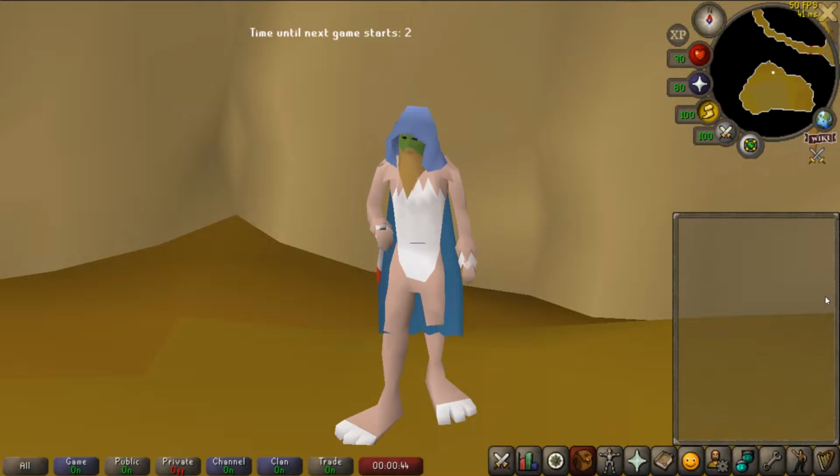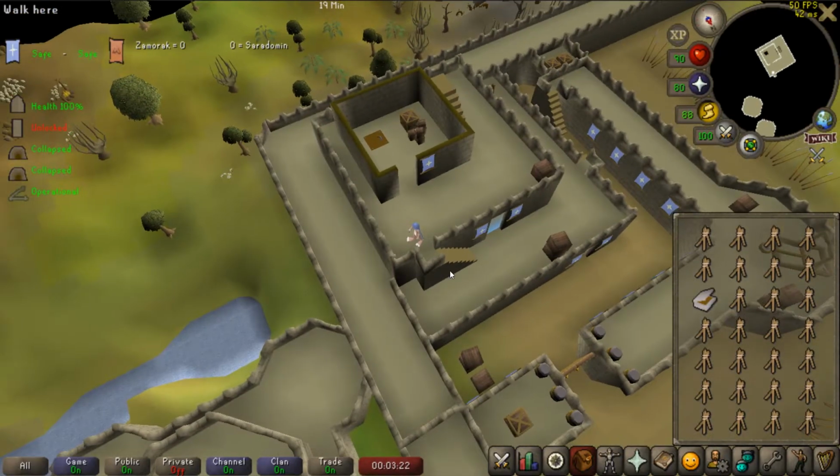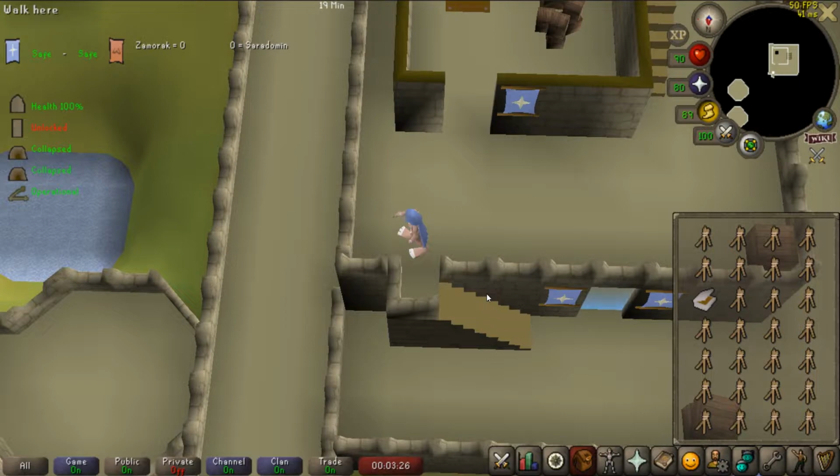In today's tutorial, we're gonna explain how to do basic setups in third floor of Saradomin base. So let's get started. Alright, so right now we're in third floor of Saradomin base. And this floor is quite complicated because there's no certain setup that people would follow. So every cader does their own stuff differently.